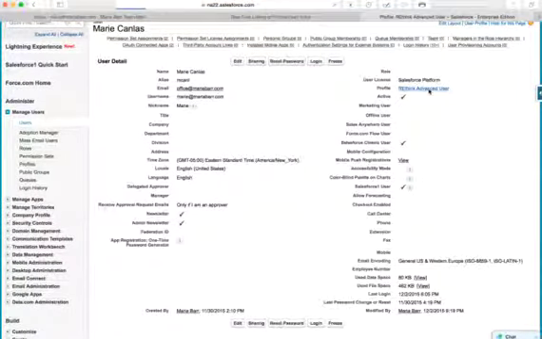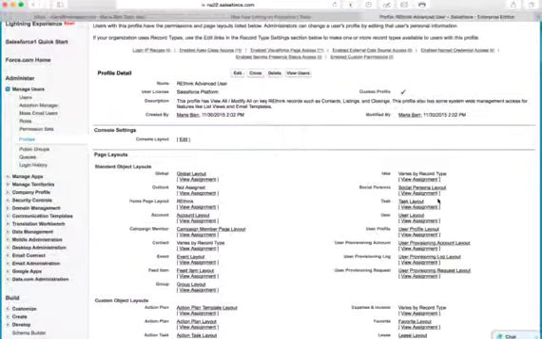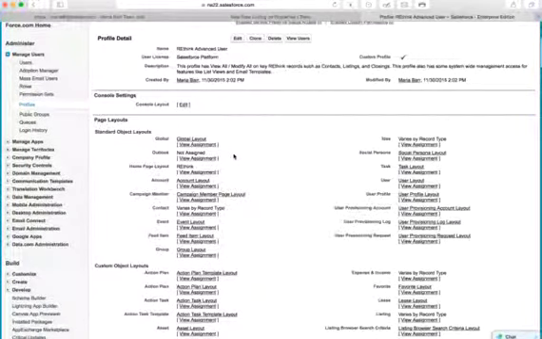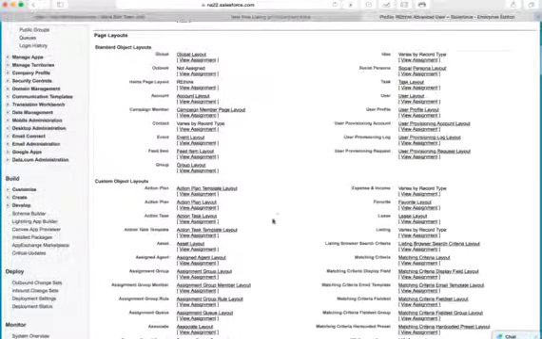RE Advanced User. At one point, I thought that was causing a problem. I'm not really sure why that just happened, but since I'm here, I'm going to take a quick look. Maybe there's something I can change right here.